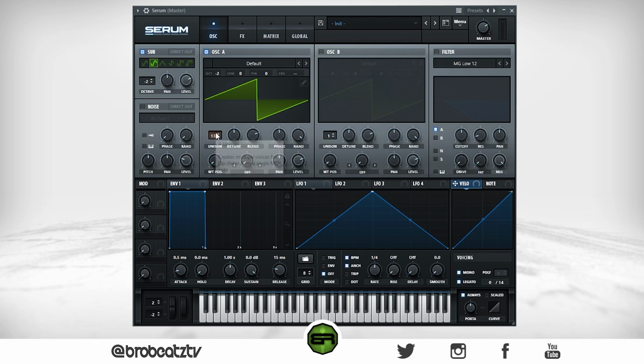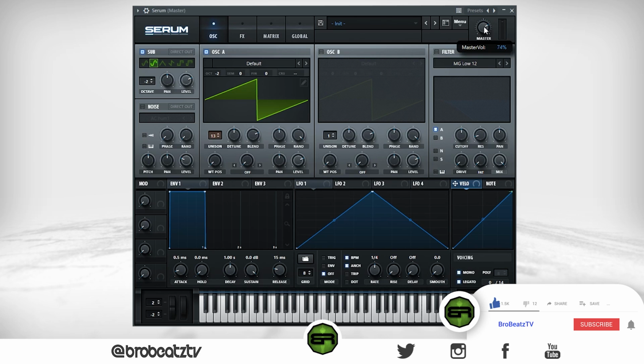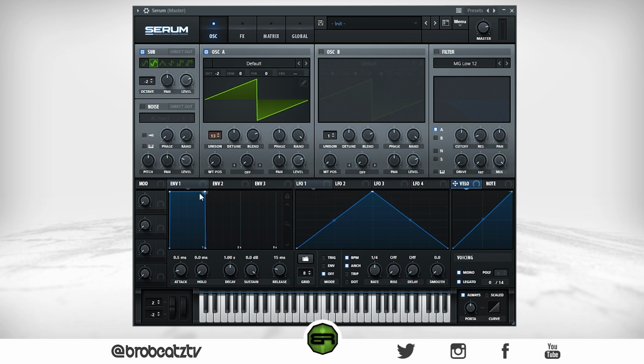You can see the difference there. So pretty much we're done with this, and I'll probably even turn this up just a little bit. Now you can get creative if you want and mess with this envelope, and basically it's just changing the attack, the hold, and decay. So if you want to swoop in, the sound will sound like whatever this shape looks like. It's kind of hard to explain, but you'll just see.